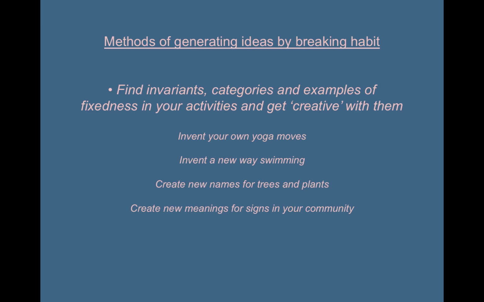Or new ways of doing anything, swimming, walking. What about trees and plants? We're used to what the books tell us, but invent your own names, and maybe your names are based on what you see, the shape, the color, the quality of the tree or the plant. This is an exercise where, you know, children love this sort of stuff. They do it naturally. We have to remind ourselves to do it. And so creating new names for trees and plants, for example, take a kid with you and go for a walk in the forest or the gardens and tell the kid you're going to make up your own names, and you'll be amazed at the sorts of things you come up with.